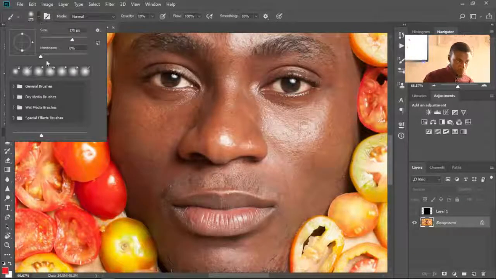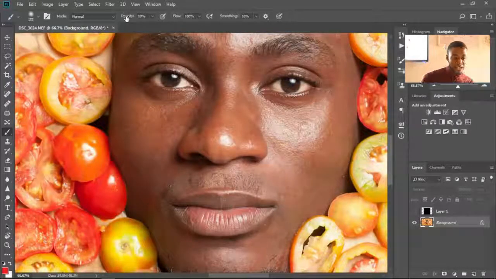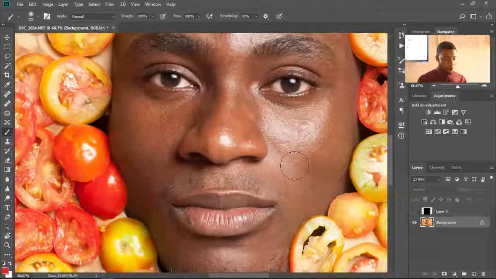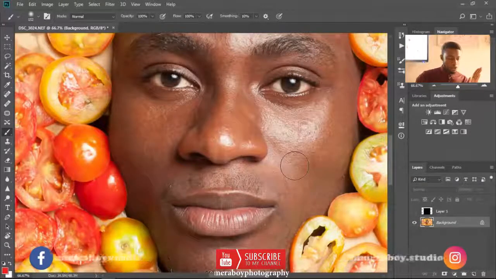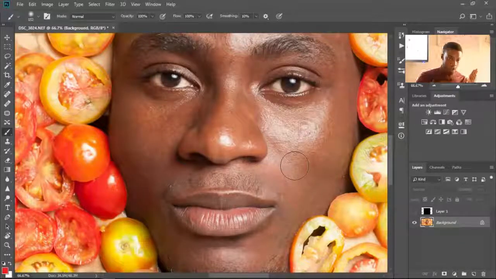Now note that the edges of my brush are blending into the picture. That means the edges are faint. That means my brush is very soft. But in a place where my brush is hard, the edges will not be faint. And I told you earlier that to decrease your brush size, you press down the left bracket key. So I'm going to brush with my hard brush. I believe you see the difference between soft brush and hard brush. The edges are harsh. They are just there, the way you painted them. But with your soft brush, it has a feather. That means it blends into the picture the way you want it.